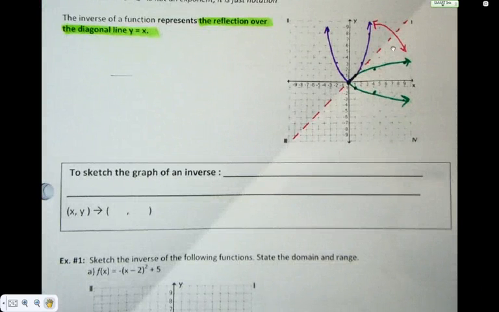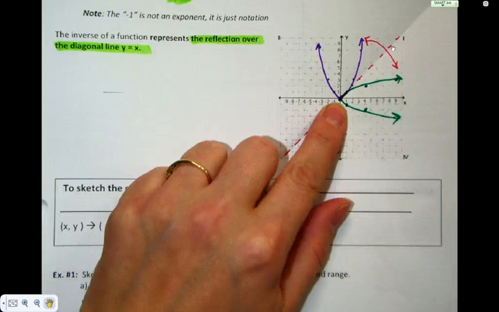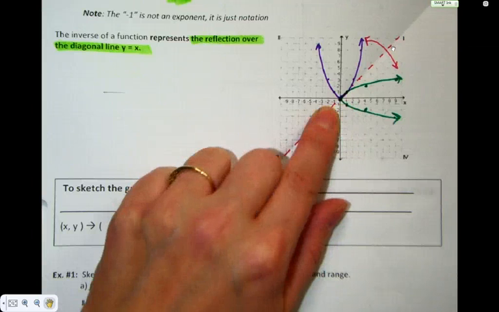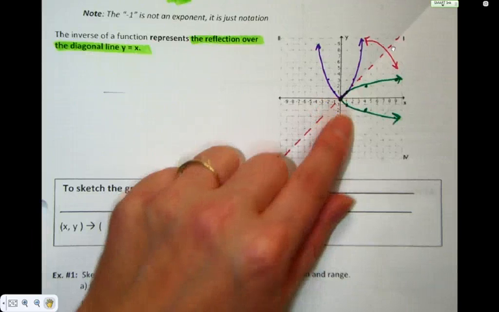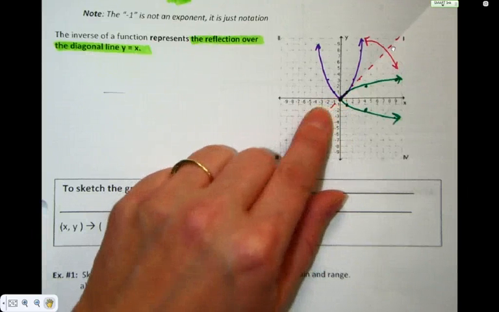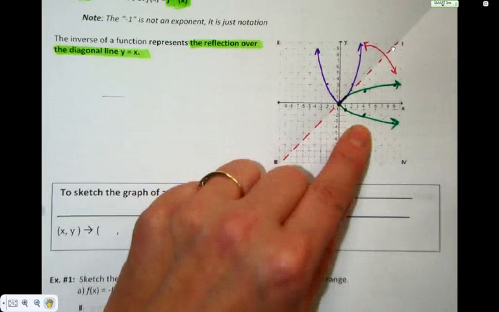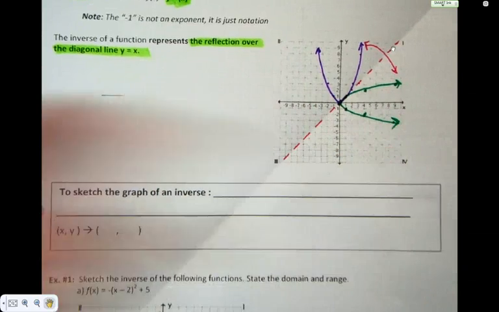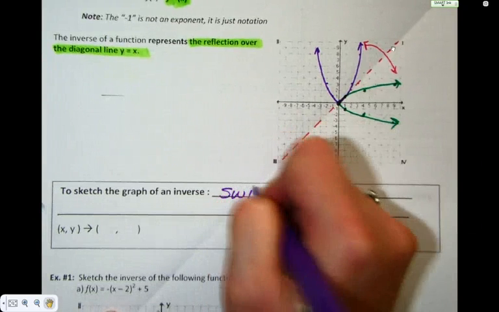Okay, so how do we sketch these graphs? Well, what we actually did is we swapped the x and y coordinates. So if we go back and we look at the origin 0, 0, and I switch those around, it's not going to change. That's why it's still on the origin. Then we had a point negative 1, 1. If I flip those, we get 1, negative 1, which is this point down here. And then I had negative 2, 4, I think we were at. And if I flip those, we have 4, negative 2. And we had negative 3, 9, and we flip those, we get 9, negative 3. Okay, so that's all we're doing: we are exchanging, switching, flipping. So switch the coordinates.